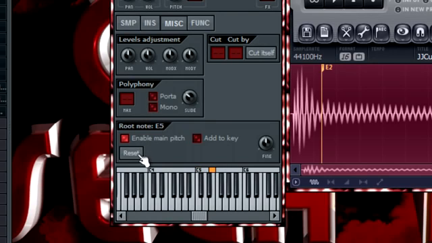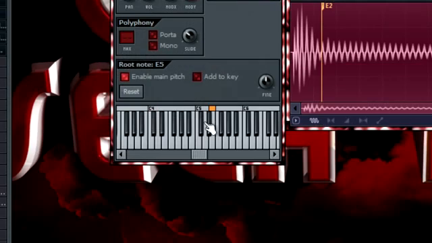And if it's on C5, just right click on the note that it's supposed to be on. Alright, and if you accidentally left click, don't worry, that's just a range selector for your root note, or zone, as they call it. But I hit reset whenever that happens and just right click on the right note.